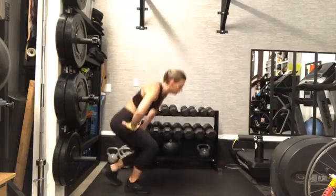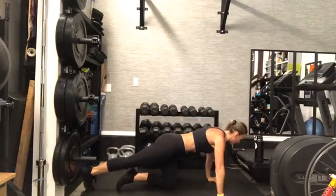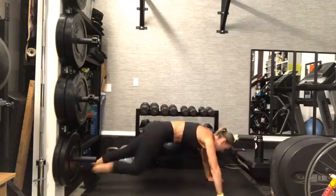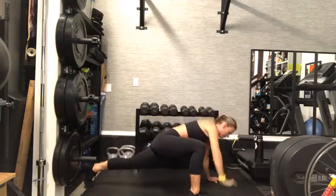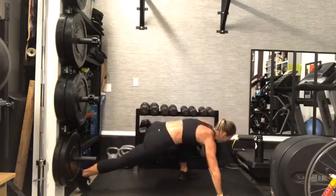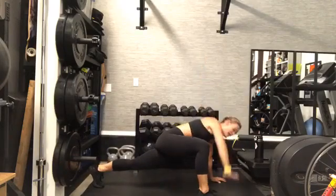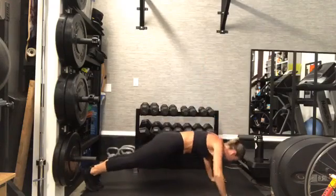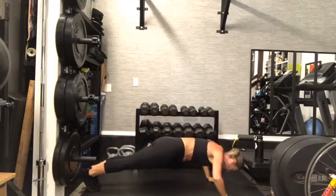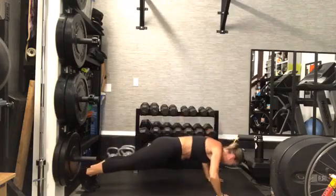All right, team, get ready. Find that push-up position. Shoulders right above those wrists. Here we go. Down, step wide, twist. So good. Finish this strong. Not yet. Hang in there.